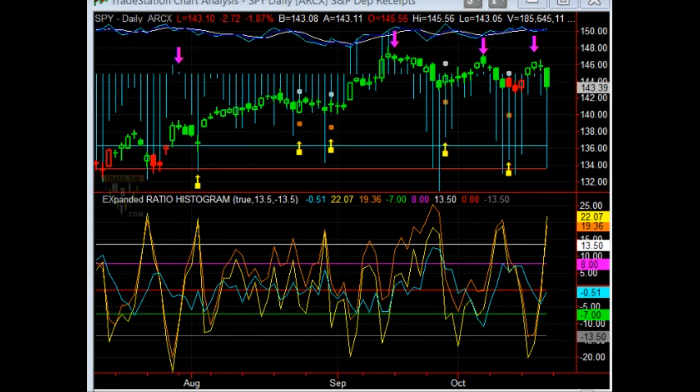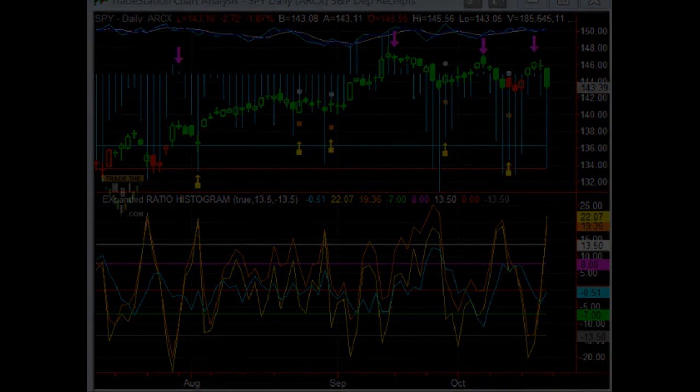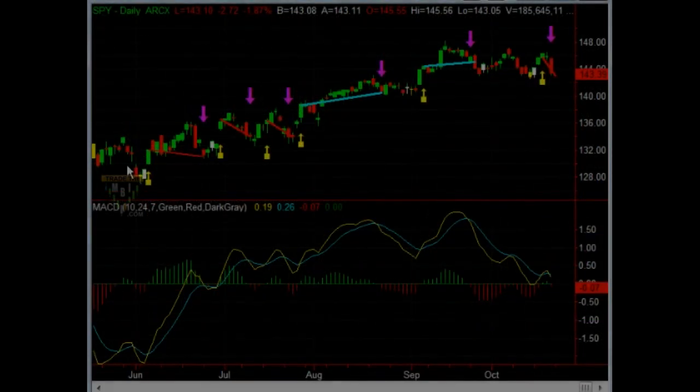And when we identify these and take out some of those additional extra strings that were in the expanded ratio histogram, we get a little bit of a cleaner chart, but it doesn't have to be clean to be concise and to really tell us what we're looking for. Because at the end of the day, if we bring in some of the other indicators, your favorites, MACD, and some of these other weaker ones, we can scroll out and begin to look at really what the differences are.